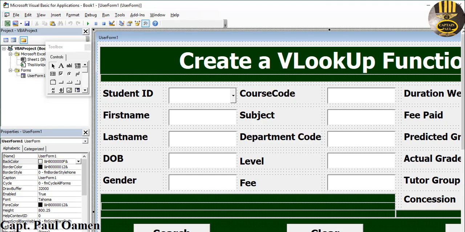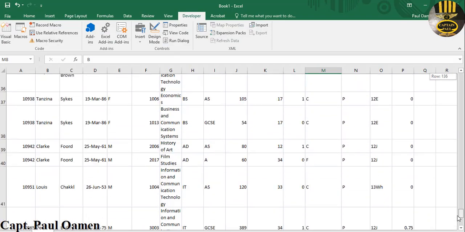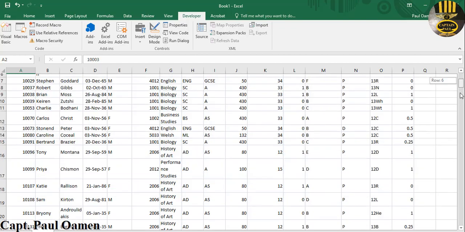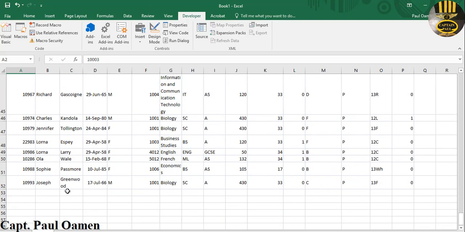Now I'm going to take you guys straight to the workbook. This is the workbook. Before we do anything, I need to select the data that I'm going to be using the VLOOKUP for. So I'm going to select the ID. I'm going to be using the student ID. Select the very first cell in here and take it right down all the way. Let's keep going. Yeah, there we go. Hold on to the shift key and just click on that, and that has selected the whole column.